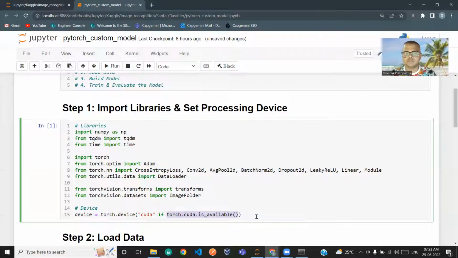If a GPU is present and properly configured, it will be true; if not, it will be false. Else CPU. I'll be posting the link to GitHub where this notebook will be hosted. If your system does not have a GPU, this line of code will tell which device to use, whether CUDA or CPU. Okay, now this is done.